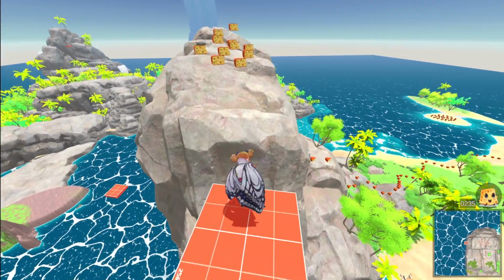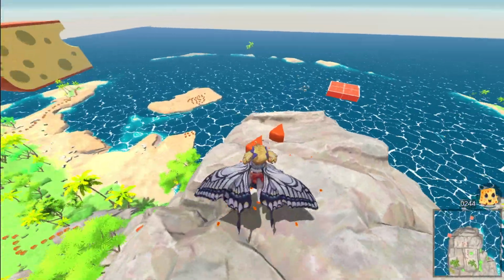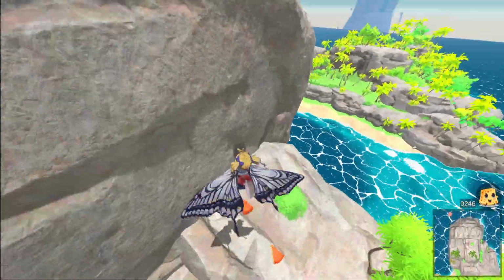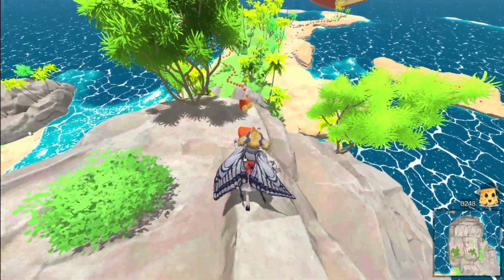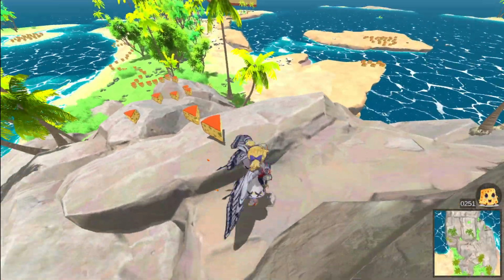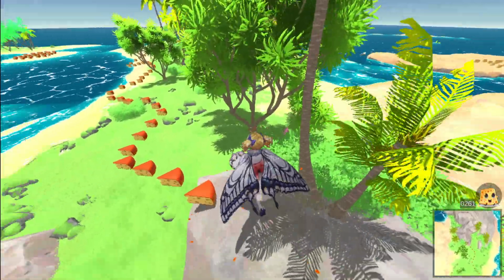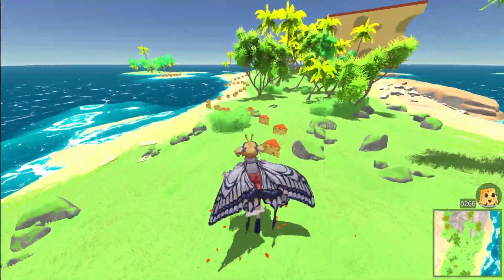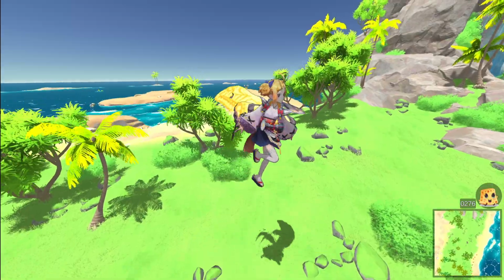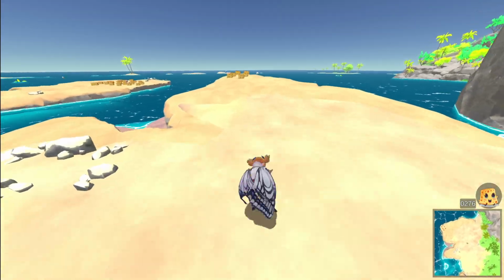Awesome. We got some more cheese here. I do love me some cheese. I've collected a lot of cheese so far. 246. Looks like we're reaching a point of no return. No waterfalls. Can't go back up. Follow this trail, but I mean, looking off to the side, I see a lot of cheese. A lot of cheese on those islands. Let me work on this path. However, I do not want to miss out on this cheese over here.